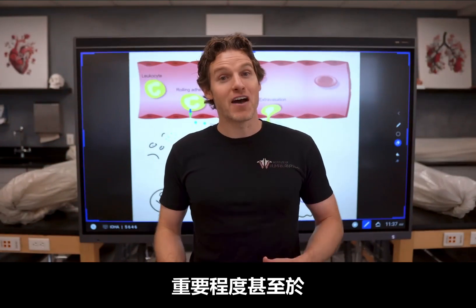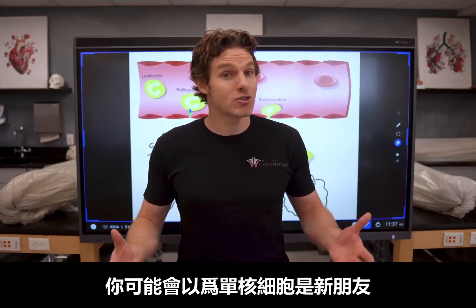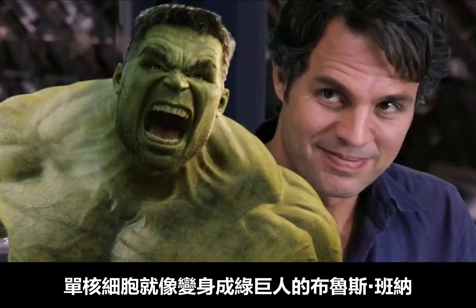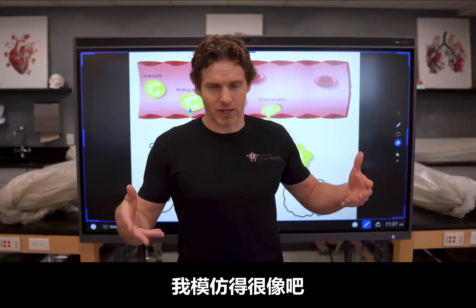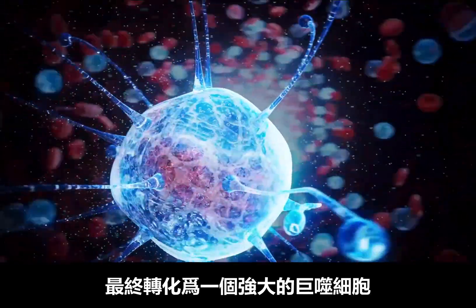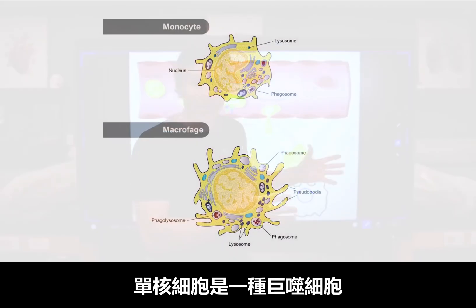We actually have a second wave of white blood cell troops sent to the tissue. Within a few days of inflammation starting, a white blood cell known as a monocyte will come from the blood and enter the inflamed tissue. You might think this is a completely new cell, but you have met this cell before in a different form. A monocyte is kind of like your Bruce Banner to the Incredible Hulk — because once the monocyte squeezes through the capillary and enters the inflamed tissue, it becomes bigger and bigger and angrier, becoming a larger macrophage smashing and engulfing every bacteria, virus, necrotic tissue, or other foreign particles in the tissue. A monocyte is essentially a macrophage.